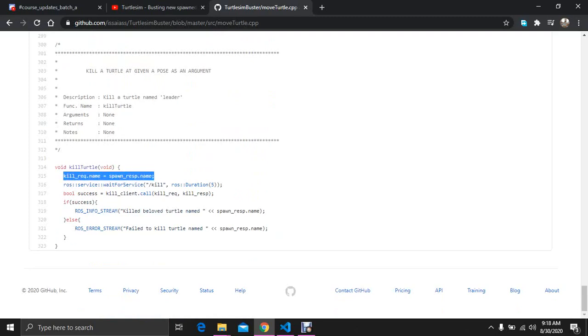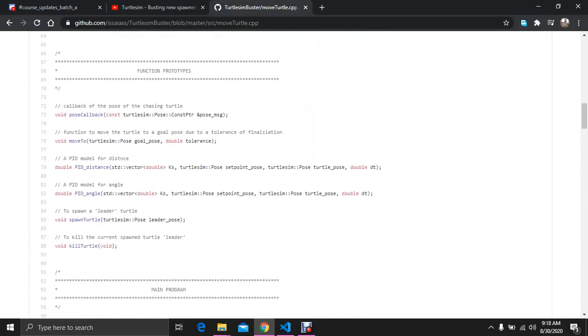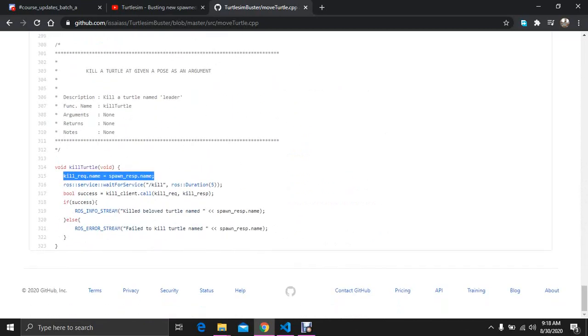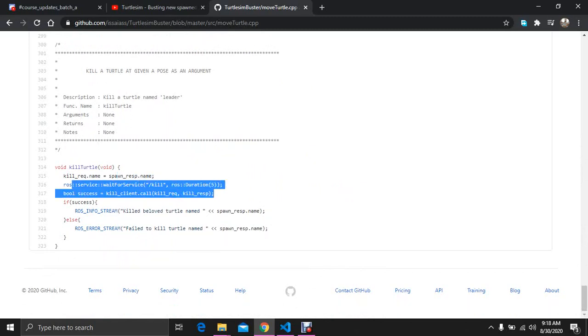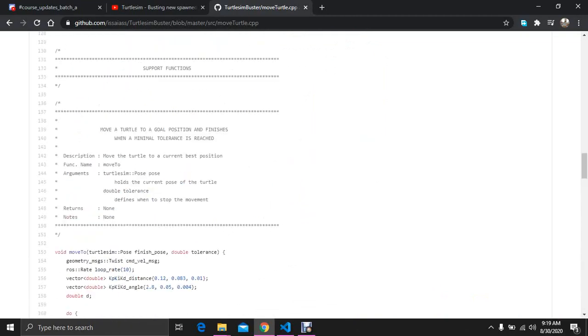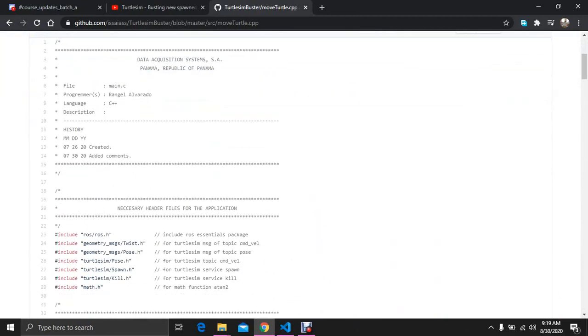Finally, we try to repeat the same thing to the current turtle that is created. But though, as you remember, we kill the turtle when we finish to move the turtle. First we get the goal position, then spawn a new turtle, then move the new turtle, and kill the turtle. So that's the final part. We kill the turtle by requesting the name of the spawned turtle, wait for the service when we call, and if we succeed, we kill the turtle. So that's basically the application, explaining all parts of the code.